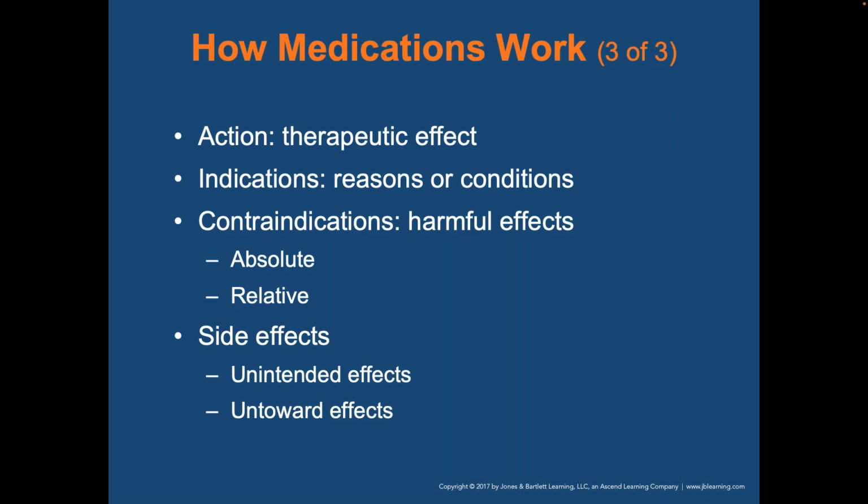So the decreased size of the stomach tissues is a greater risk for ulcers. Stomachs after bariatric surgeries are more prone to developing ulcers, as Condren has said, right? So this is why she can't get it. These are questions you need to be asking these patients before we start administering these medications. Any med, from paramedic down, we have to make sure we're asking these questions about contraindications, allergies, any kind of side effects, things like that. Some of the side effects would be unintended effects. These are effects that are undesirable but pose little risk to a patient. And untoward effects are effects that can be harmful to the patient.